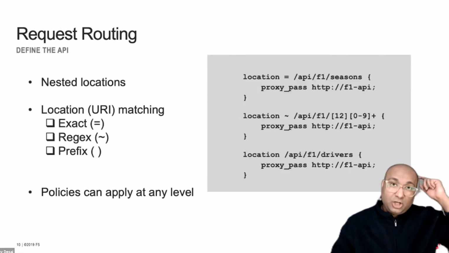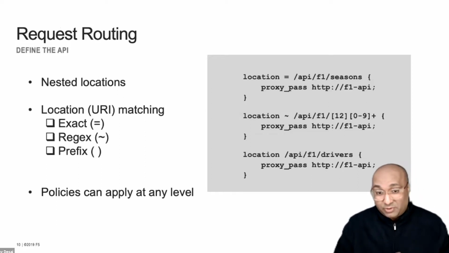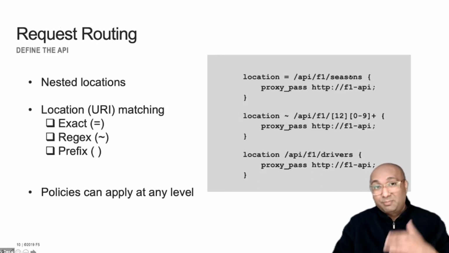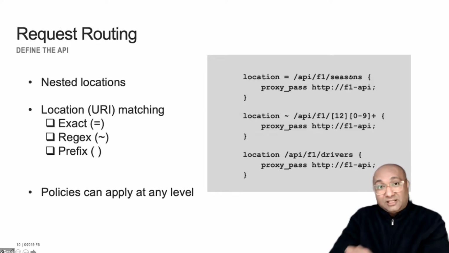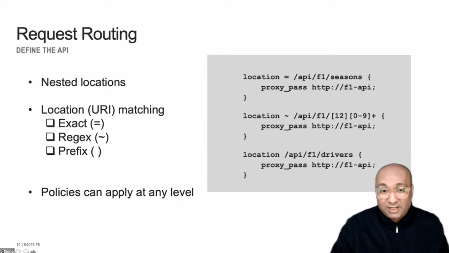The second key functionality of an API gateway is that of request routing. So let's look at request routing. In this example, we have set up a few locations, or a few endpoints, which we're going to go and hit. The first one is a very exact match. So what we're going to look at is the equal sign. It's an exact match. If the request meets that specific wording, it'll go out and be routed to that specific endpoint.